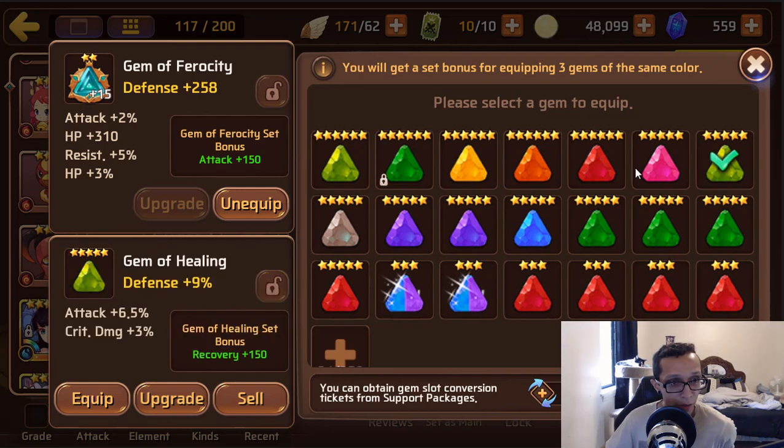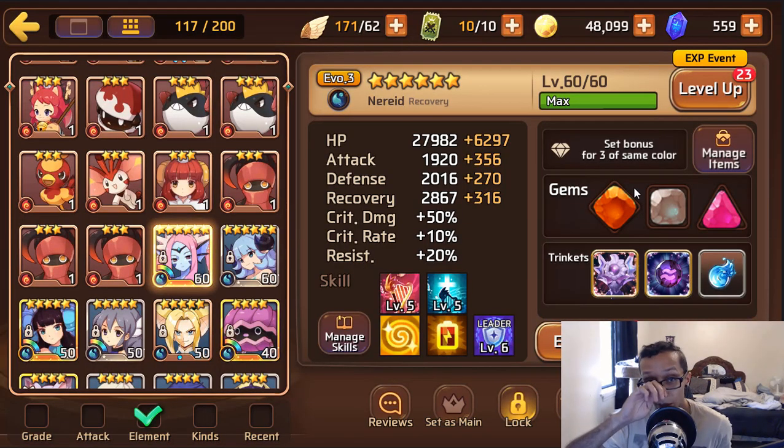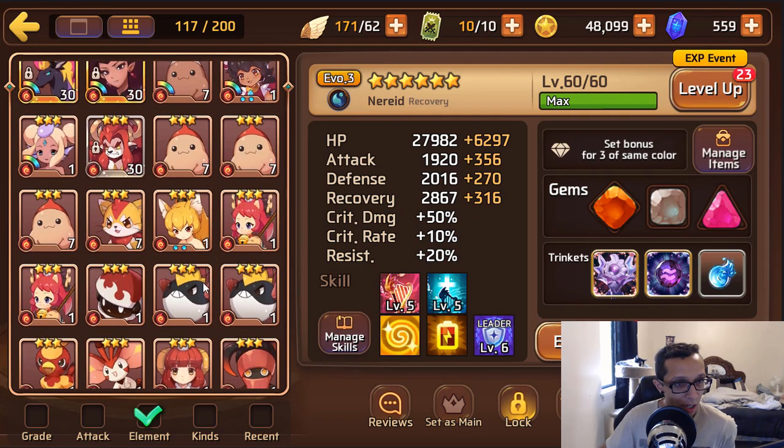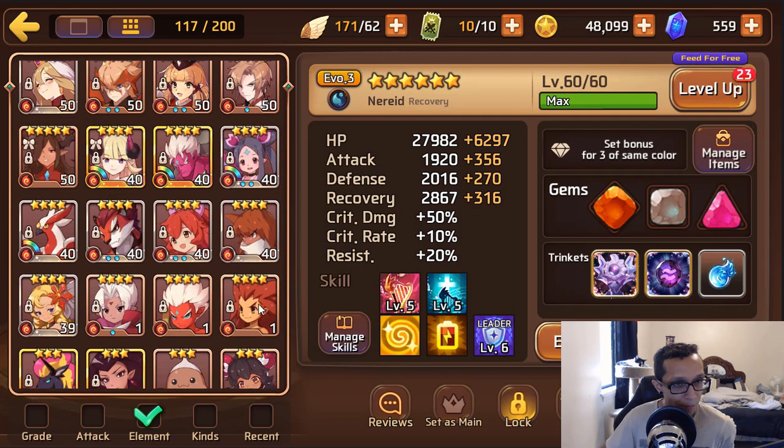See, do you have recovery? I could have sworn you did. Okay. Something like this set would be way better than what you had on her. She's not gonna do any damage no matter how many attack gems you get her. She is just there to heal. That's her sole purpose. The other ones, not really worth mentioning so far.